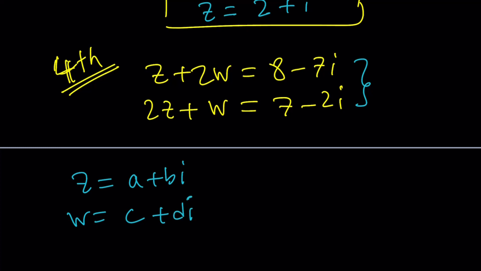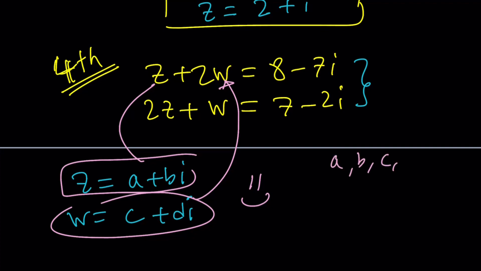Okay. So, what do you do next? Substitute. Plug this in here and here and so on and so forth everywhere. And, then what happens is you get a system of equations with reals. Obviously, this is longer and not always recommended. But, it's a method. So, what can I do, right? I just wanted to introduce to you. Hopefully, you'll like it. So, after this, you're going to get real parts equals real parts and imaginary parts equal imaginary parts. And, you're going to find the values of a, b, c, d which is going to give you z and w.